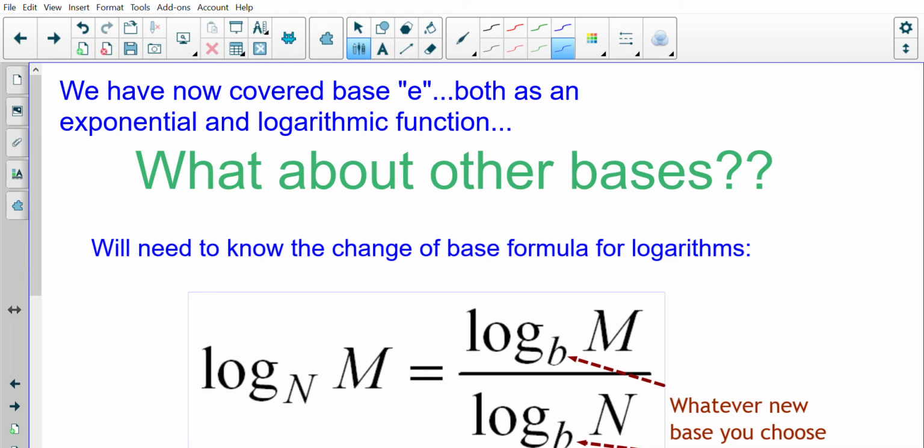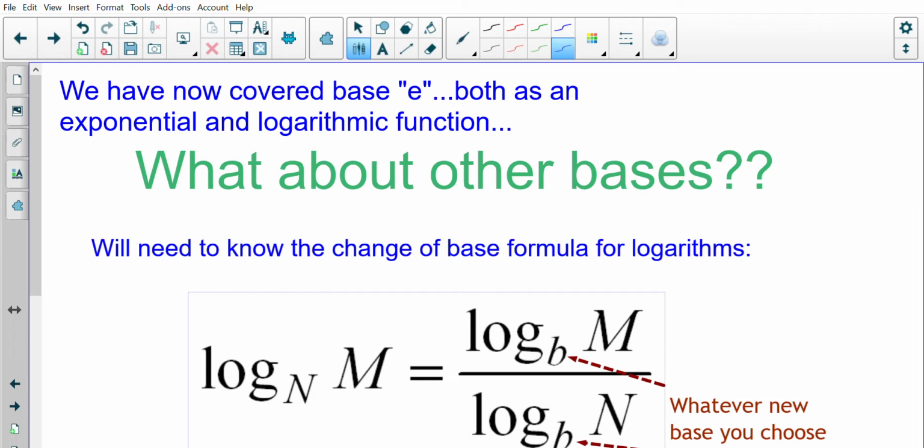Welcome to this video, which will demonstrate how we can find the derivatives of logarithms and exponential functions to bases other than e. So we've already covered how to differentiate exponential functions, base e, Euler's number, and we've done a video that explained how to find the derivatives of logarithmic functions, base e, which are referred to as natural logarithms. Alright, so what we want to do is extend that to work for any base.